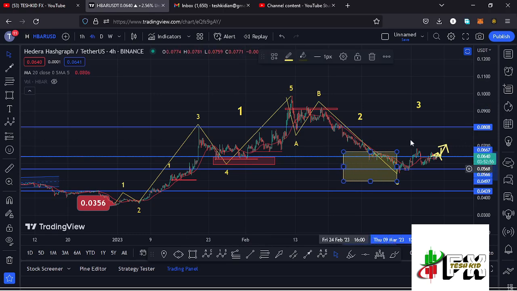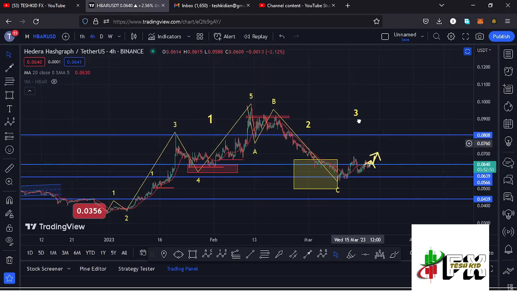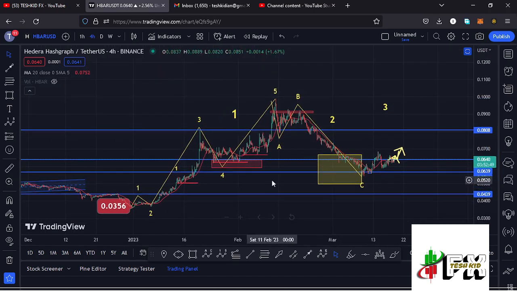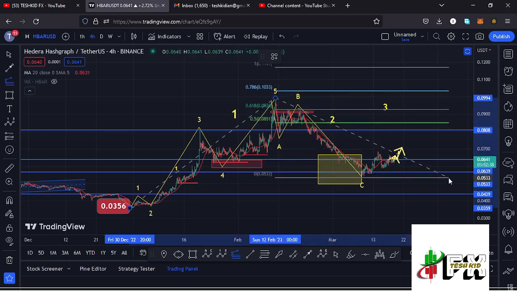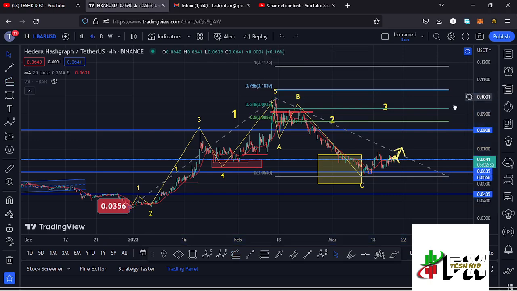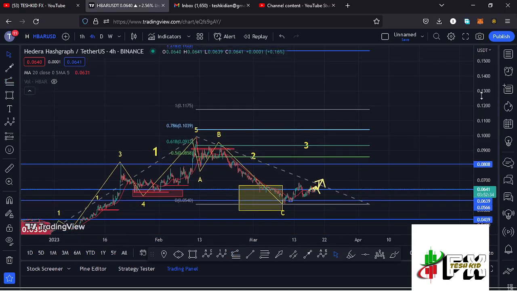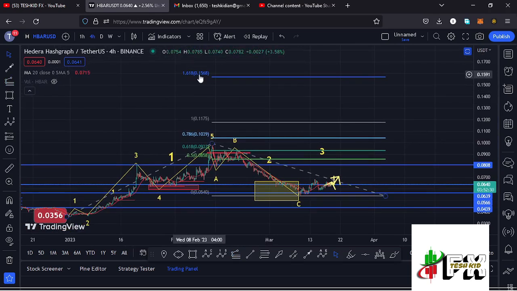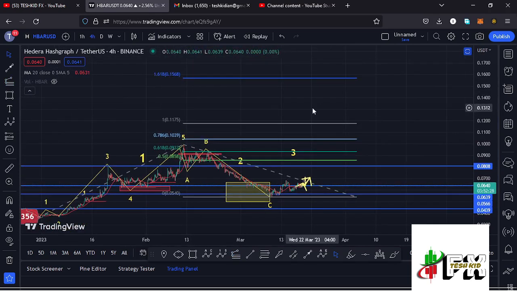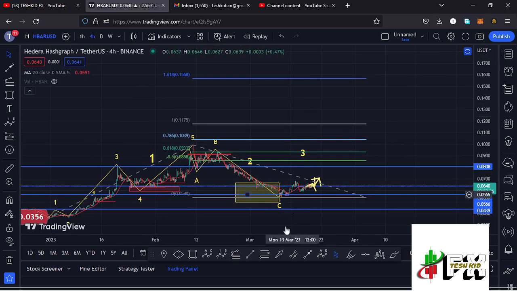And I now believe that whatever we are seeing is the start of this impulsive wave to the upside in the formation of this wave 3, and sketching out a target area to the upper side in the formation of that wave 3 by connecting the trend-based Fibonacci from the low of the first wave to the high of that wave 1, then dragging the Fibs to the low of the second wave. That gives me a minimum target area to the upside in the formation of that wave 3 at the Fib level 1.618, and that is at around the $0.1568 mark, and that is the minimum that I'm expecting that wave 3 to the upper side to do.